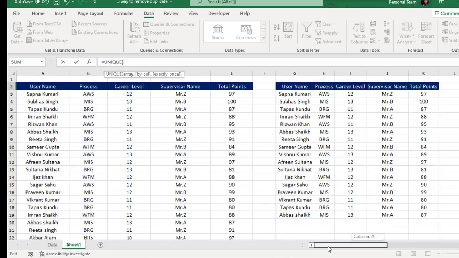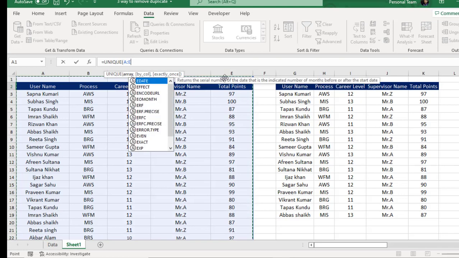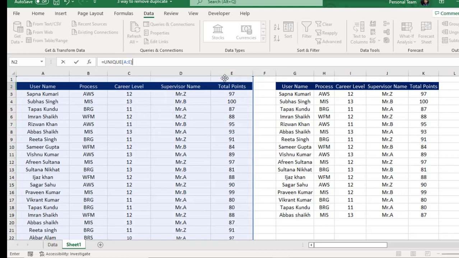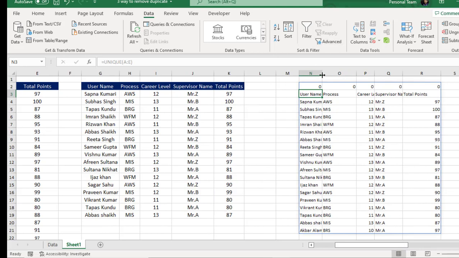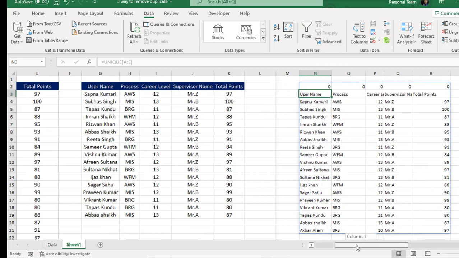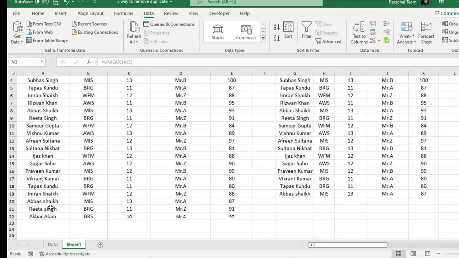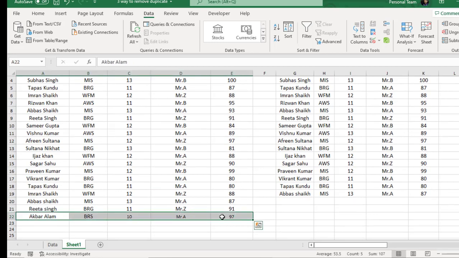I'll give the entire reference like this, and then close the bracket. Here it is. If you see, my name is there at the end. And if I want to make some changes, or if I want to delete this name, it will not show in the unique list, which is a dynamic one.